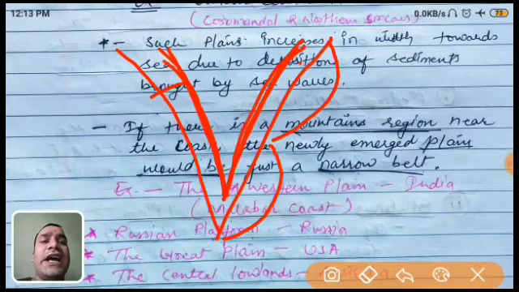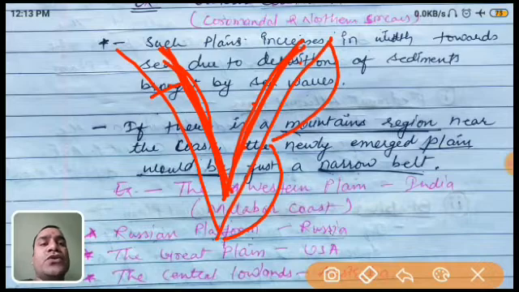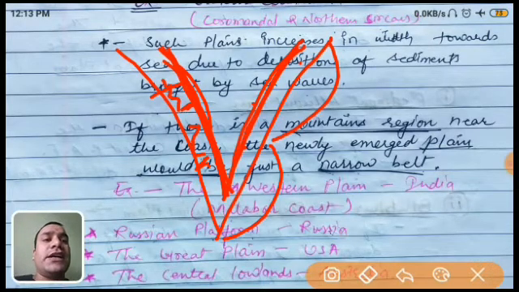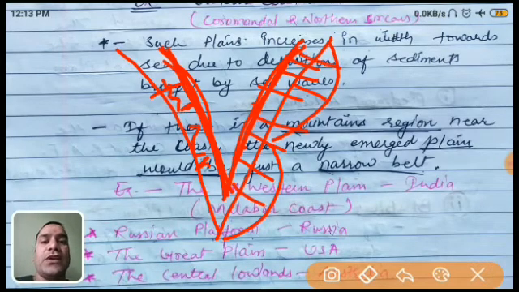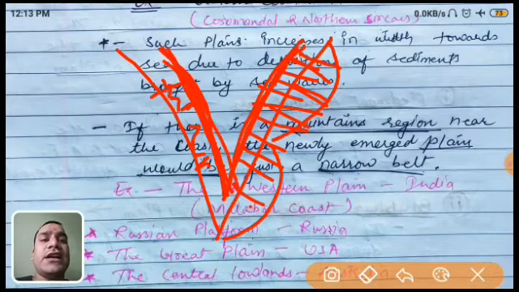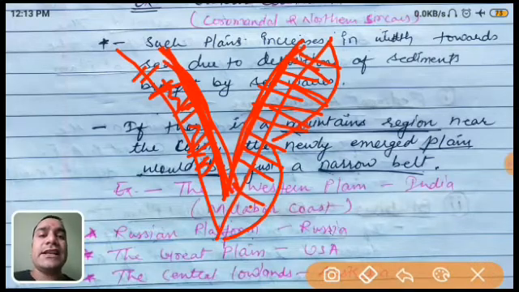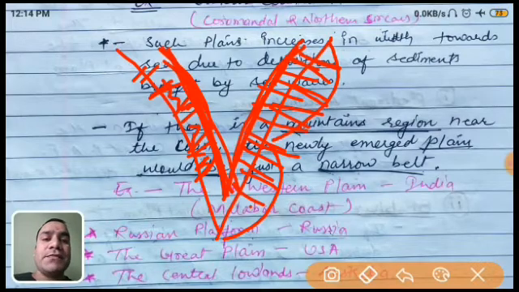The Eastern Ghats' height is very low compared to the Western Ghats, which are very high. So after the Western Ghats the plain area is very narrow and short, but here the slope is very gentle. That's why the coastal plain is very wide. I hope you understand. After the Eastern Ghats the coastal plain is very wide, and after the Western Ghats the coastal plain is very narrow. So here it is a narrow coastal plain, and here it is a wide coastal plain. These two are examples of this structural plain.